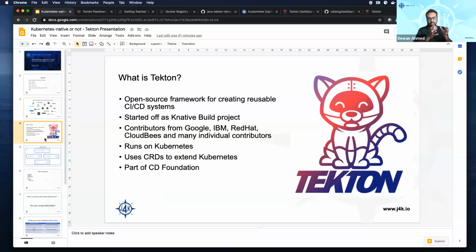Tekton is installed on the same Kubernetes cluster. Initially we installed the tasks for Tekton. We created the pipeline and we created the pipeline run.